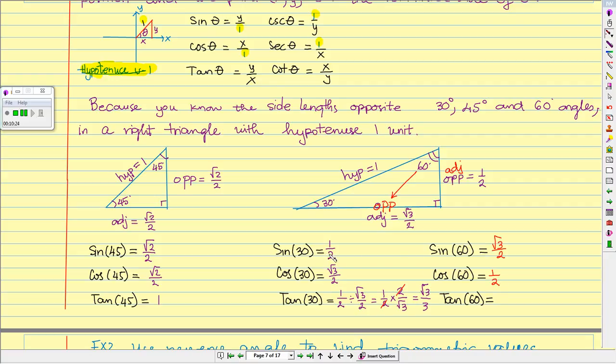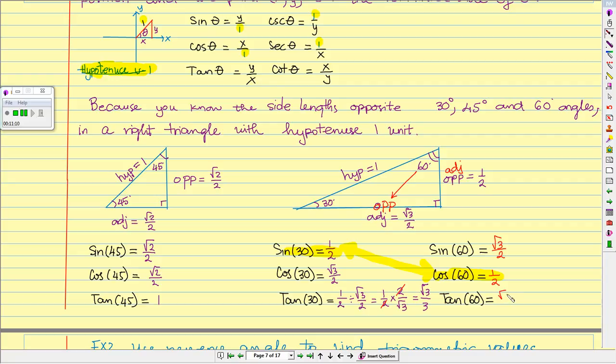Now what have you noted about sine of 30 and cosine of 60? They are exactly the same answer. The theorem says that if two angles are complementary, then sine of one of those angles will equal cosine of the other angle. Look at the next one. You can see that sine of 60 will be the same thing as cosine of 30. Okay, so let's move on to tangent.